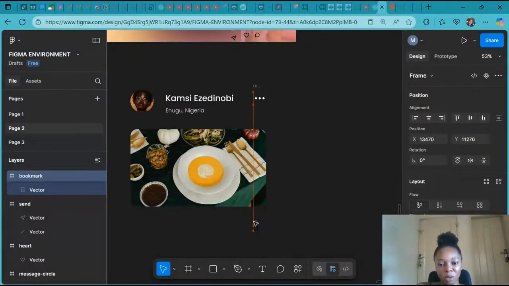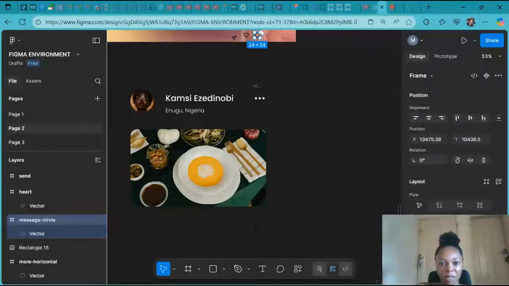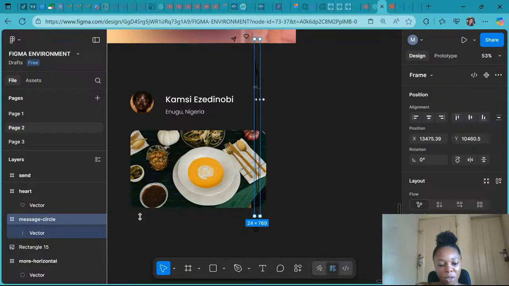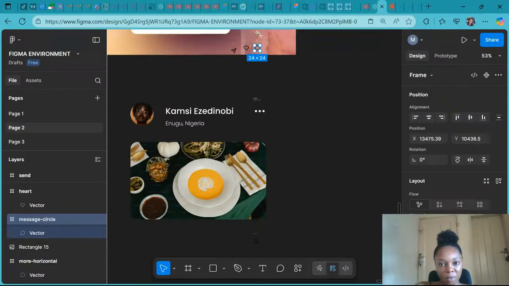So I'll place this one. I'll come and pick my message or comment icon. Sorry, Control Z. So the next one is the love icon.